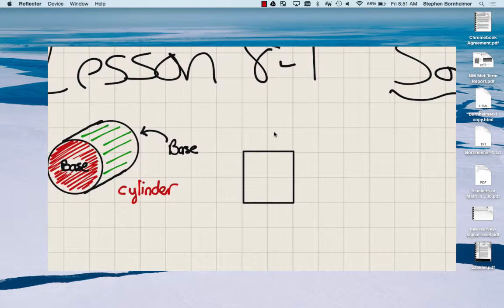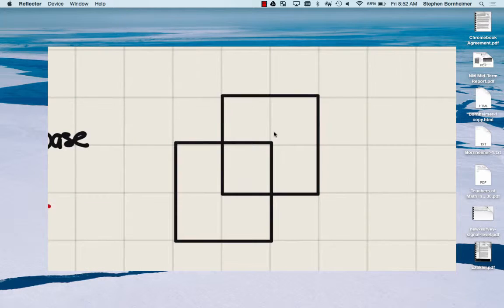Then you do the same thing we did with the circle. Now, if you're using graph paper, it makes it really easy with the rectangles and the squares, because I have a four square thing here and a four square, and there's overlap of one. Just like with our cylinder, you connect the ends. But in this case, you've got to connect three of them. I'll go back and do that in red so you can see it. One there, one there, one there. So you're taking your two squares and connecting them with three red lines.